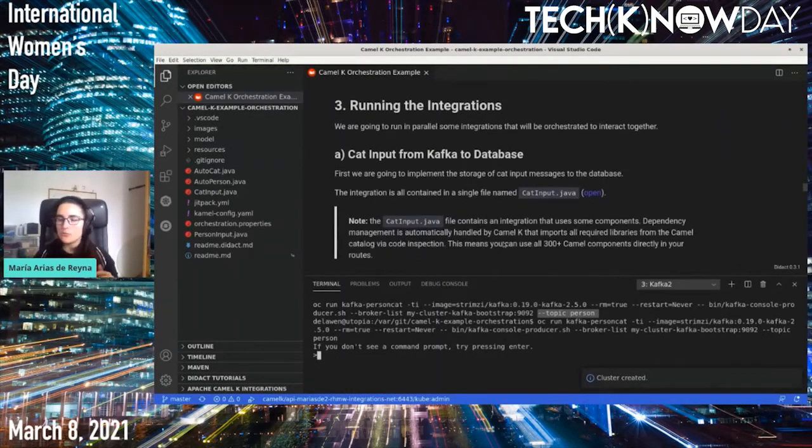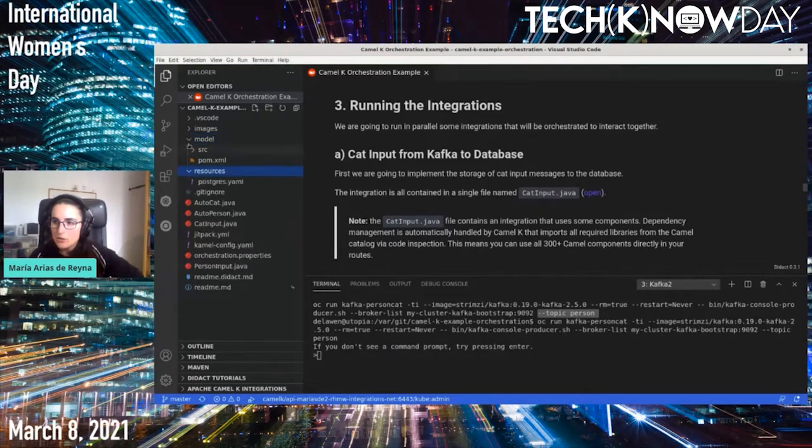And now, this was preparation. Now we can start with the real integration, the real code. This is all the source code we are going to use for this use case. It's going to be a complete use case.